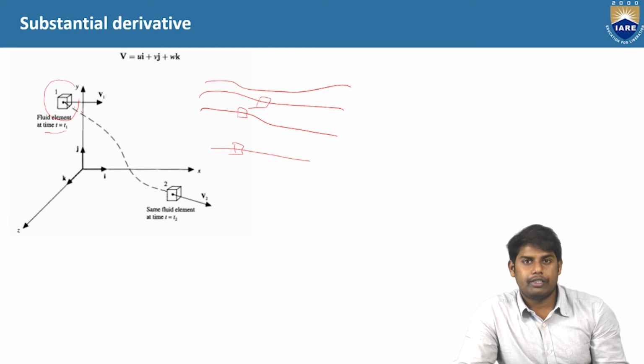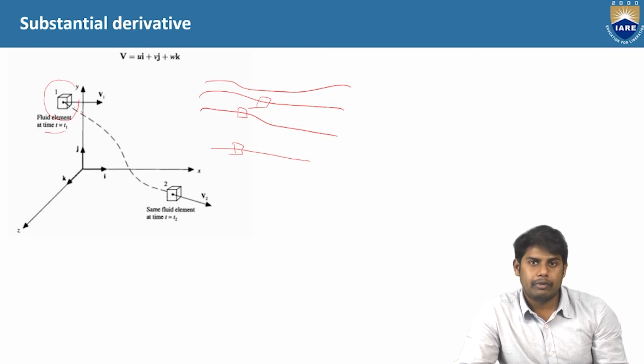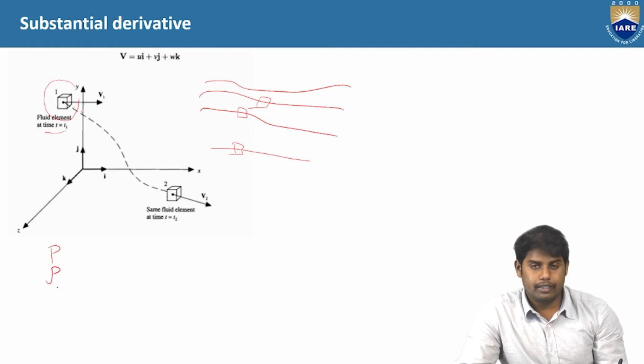Depending upon its momentum, the pressure gradient, and the external forces acting on the fluid particle, the motion will be described. When the fluid particle goes from one point to another, how the fluid properties vary with respect to space and time is important. What are the fluid properties we have? We have pressure, density, u velocity, v velocity, w velocity, and temperature.